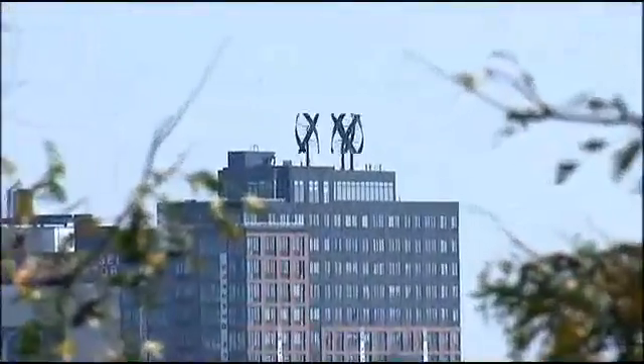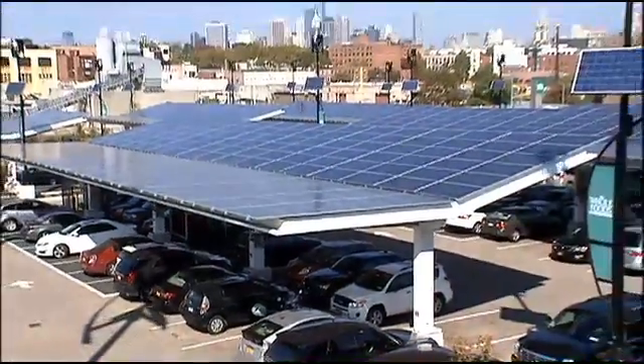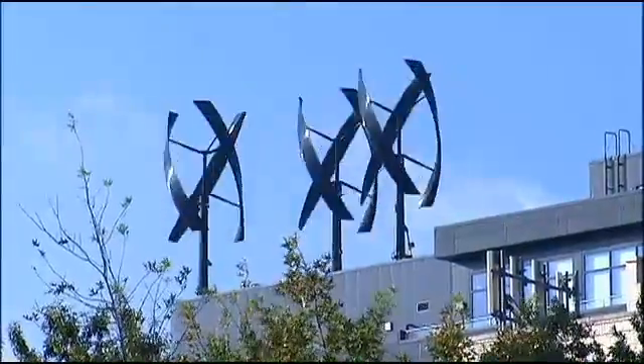It is a real twist on the Queens skyline. They do generate power, so they don't just look pretty — they actually have a function. And they are also a unique sight above this grocery store parking lot in Brooklyn. I actually thought that they were sculptures of some sort. Not sculptures. They seem like toys. Definitely not toys.